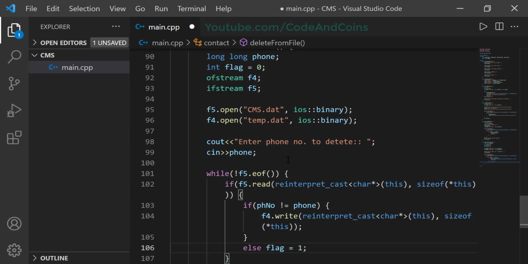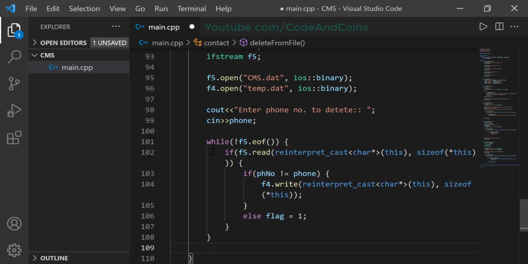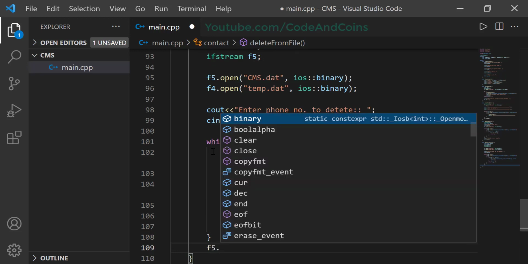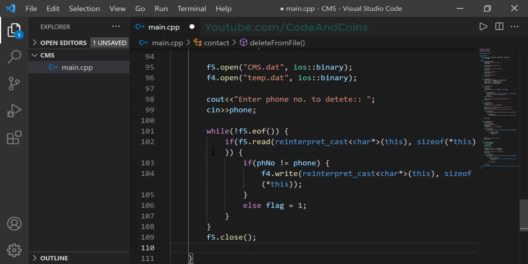As I explained earlier, if the phone number does not match the user's phone number, then we store that record into the temporary file. And if it matches the phone number, we set the flag equal to 1. And as always, after the closing of the file, we close f5 and then f4.